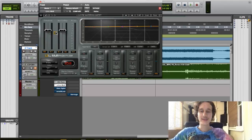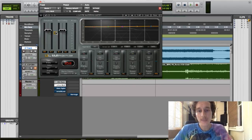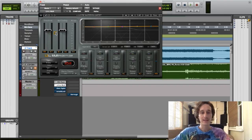Alright, cool. Now the kick and snare in this song is absolutely driving it. I don't want to get rid of that too much, but I do think it's a bit in your face at the moment. Every time that kick hits and that snare hits, I cringe a little bit. It's just coming out a little bit too much. So that's what this is really going to do. This is just getting that snare and it's pushing it back. And I think that's great.